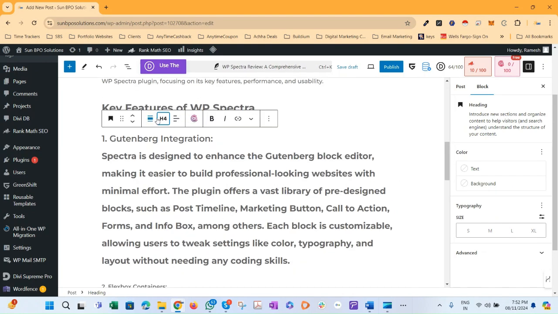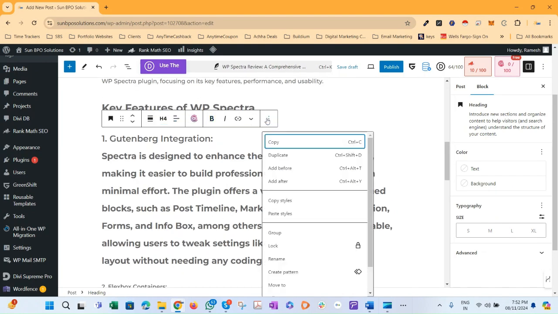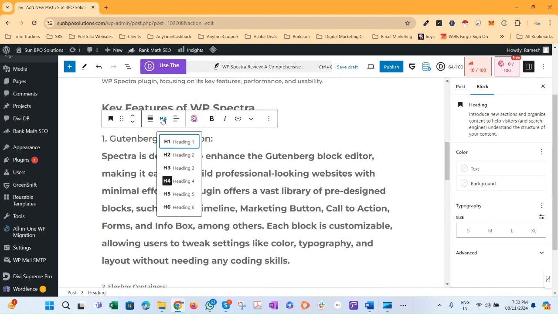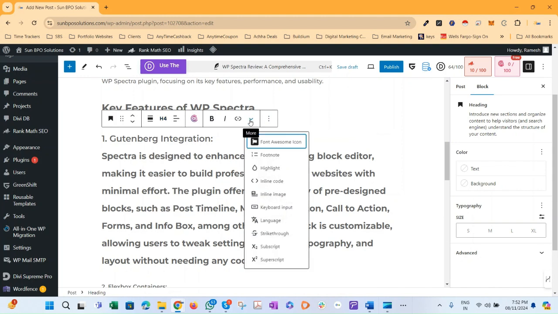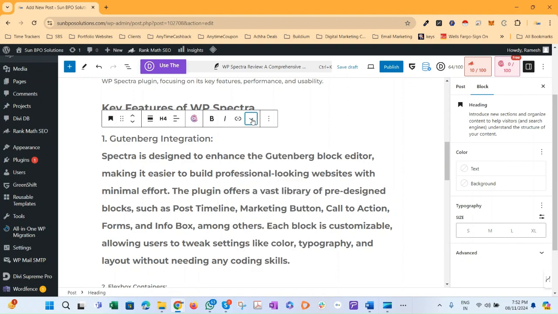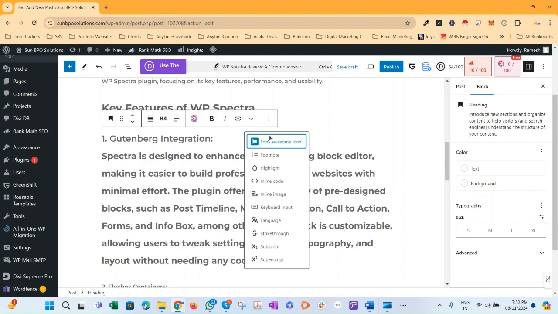Similarly, you can copy, or actually, I think you can copy the settings to other blocks, and inline font or something.